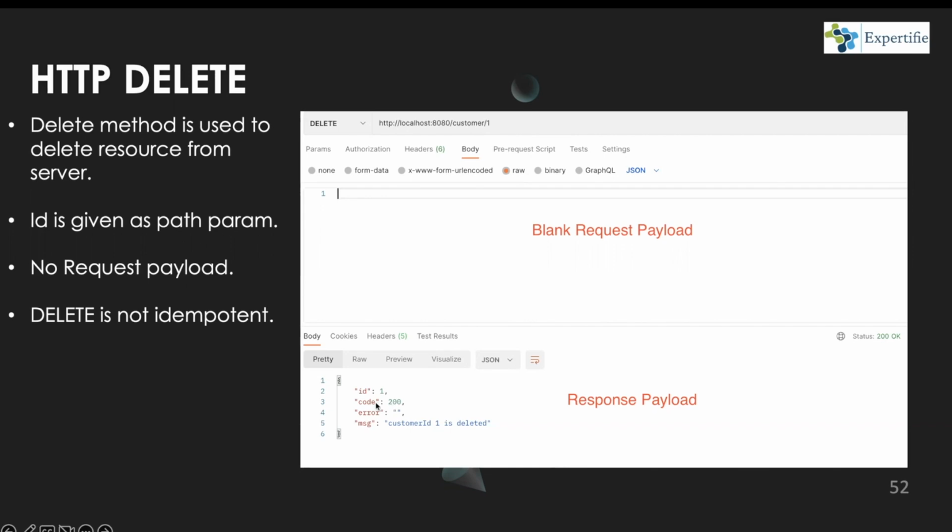If there is a chance that the customer ID does not exist, it would throw a 404 not found error. And in terms of idempotency, delete is not idempotent. Say we delete customer ID 1: the first time it would delete, but if the client requests the same API endpoint again, next time it would say that customer ID 1 does not exist.